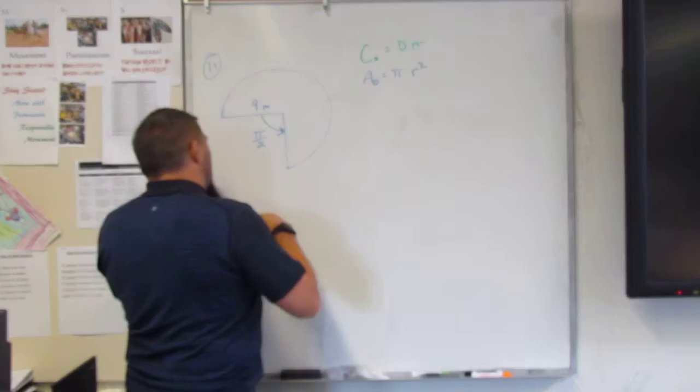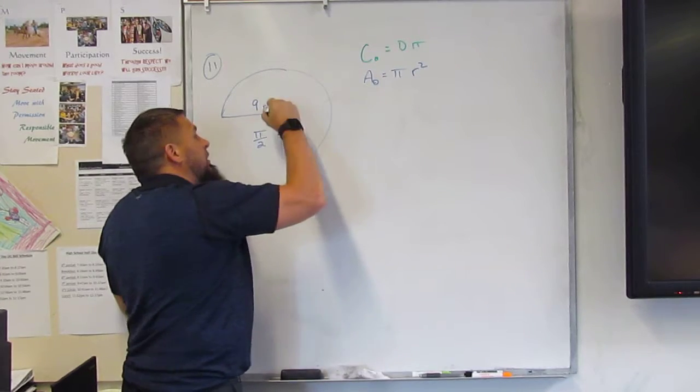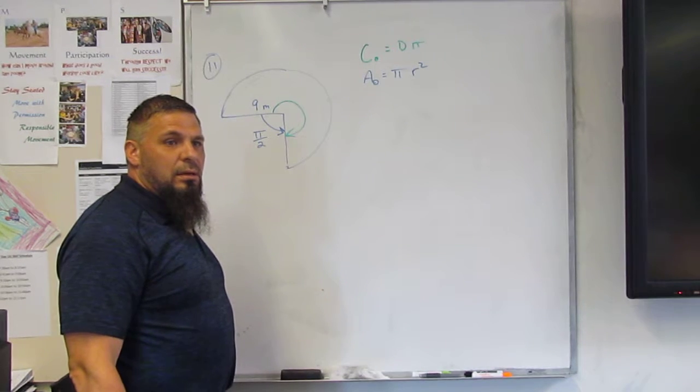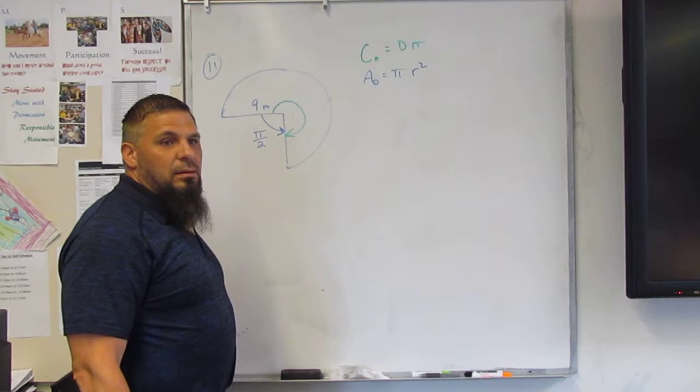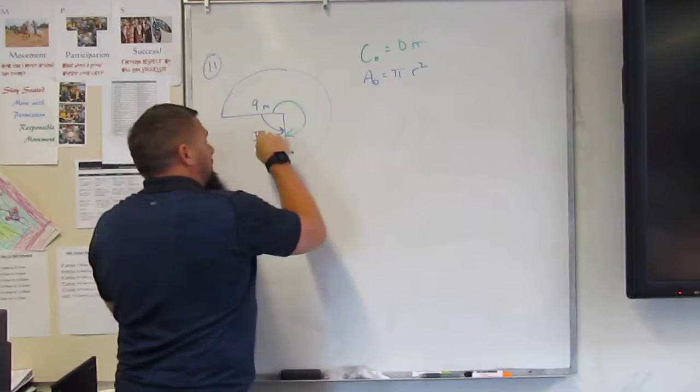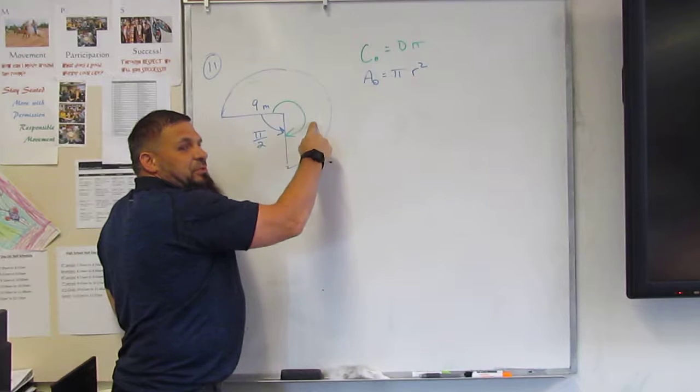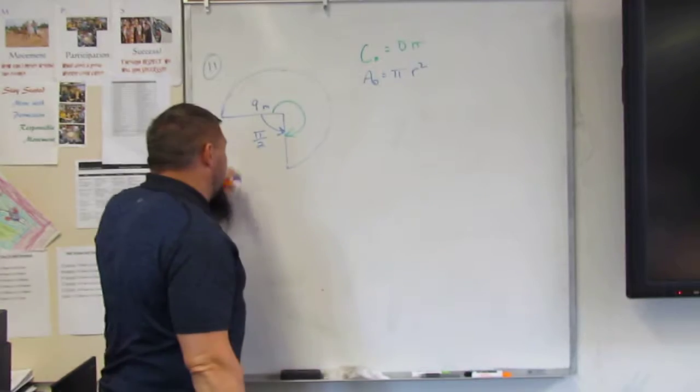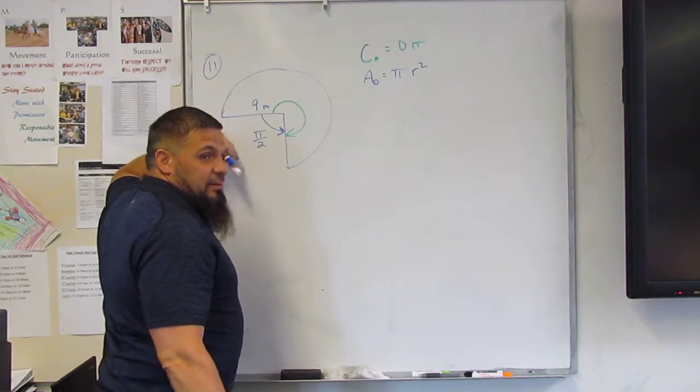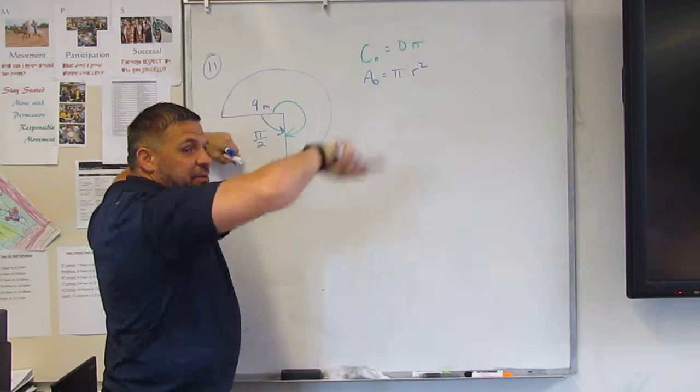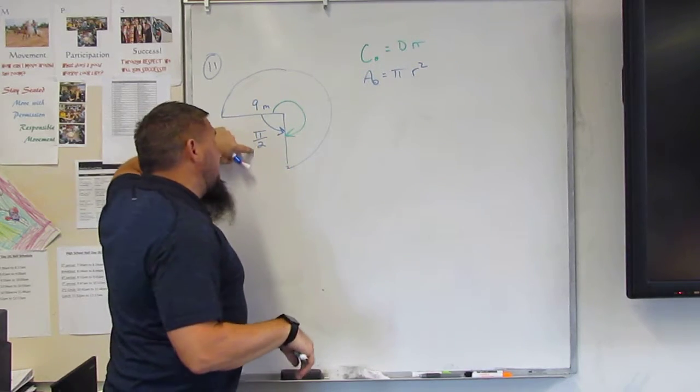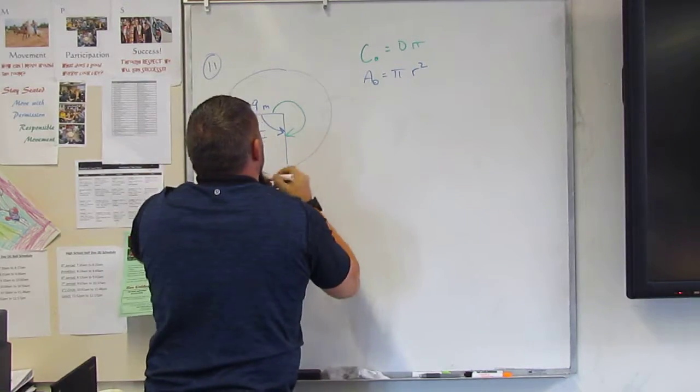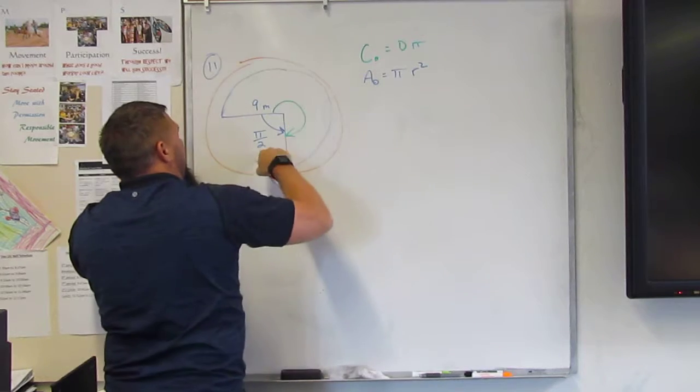So, how many pi's, if this is pi over 2, then how many is this? Well, how many pieces would this be? This would be 1 pi over 2, 2 pi over 2, right? 2 pi, 3 pi, 4 pi. Because there's, it's going to be how many pi's? 2 pi in a circle. How do we make this 2 pi? How do we make a circle? How do we make this circle 2 pi's if we're talking about over 2?